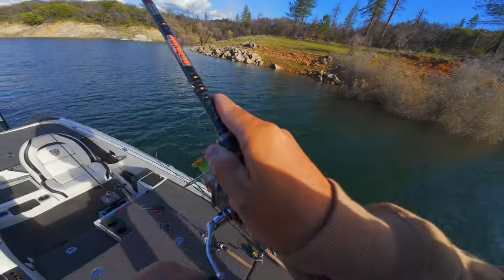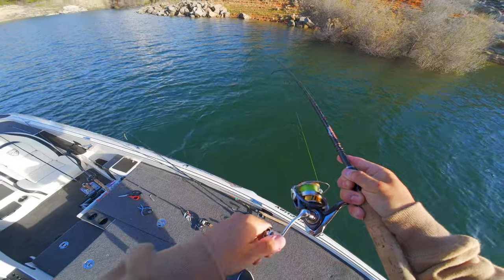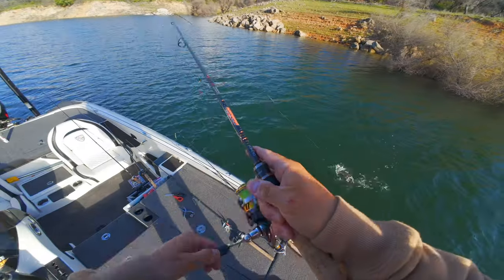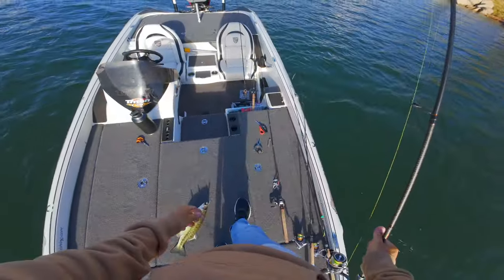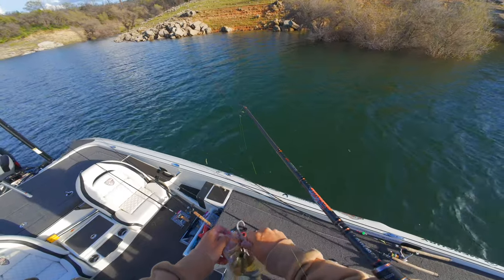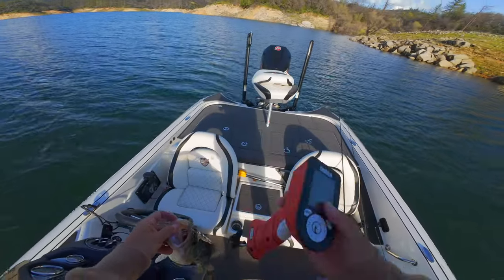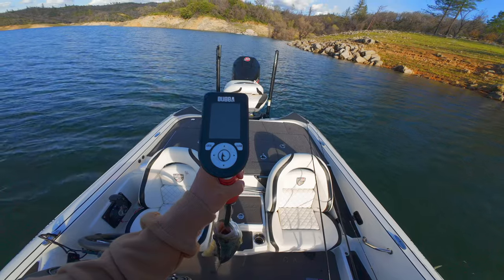This one should cull. This is a decent one. This one should cull. Yes, sir. We got ourselves a bag, folks. This is gonna do her. This is gonna be the cherry on top right here. So we gotta get rid of a 186.